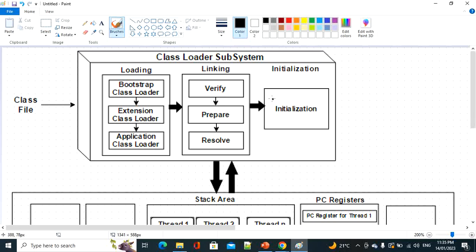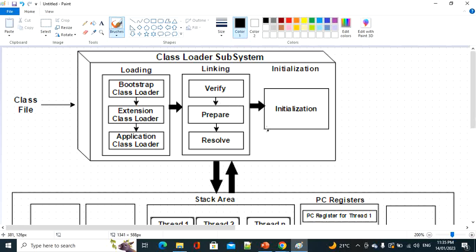Okay, so now the third phase is initialization phase. So initialization phase, in the sense, whatever your static variables, in the prepare phase, just now we discussed, it was assigned some default values, right?